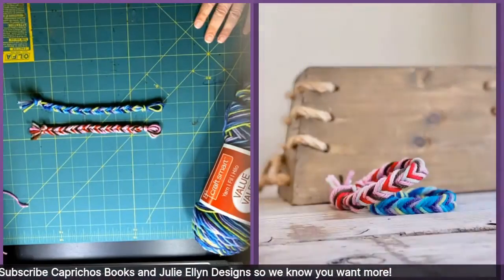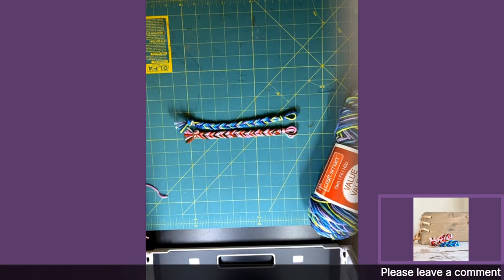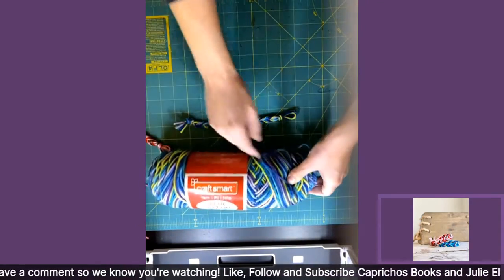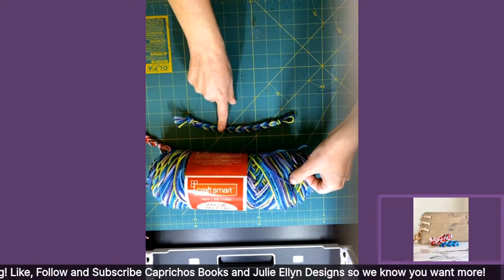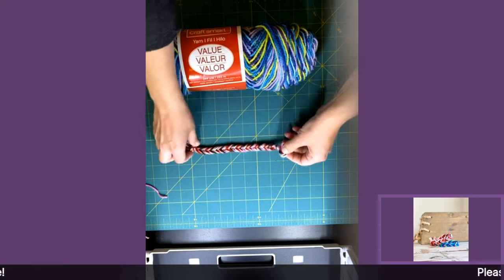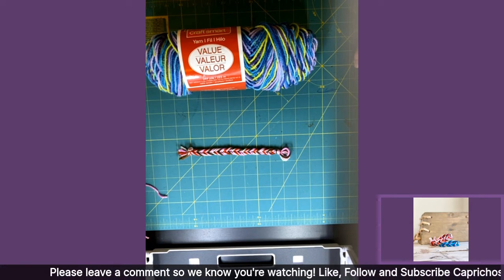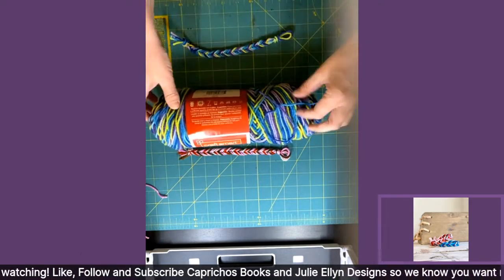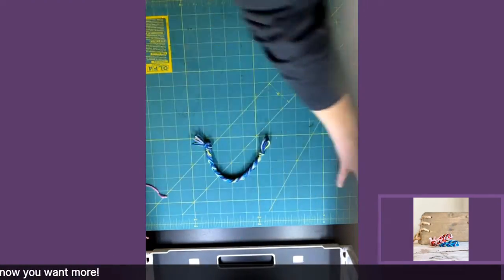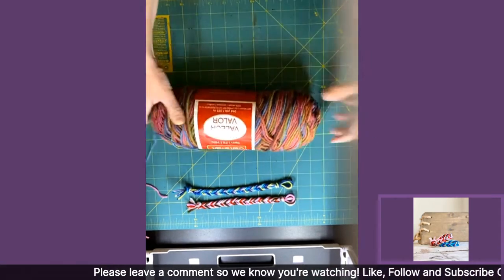So today, if you have a variety of colors that I have out right now, the two that I made as examples, I have one that I made with a variegated yarn. So I have this yarn. So it already switches the colors for me, which made life very simple. And then I have this other example where I selected one, two, three, four, five different colors. So again, it depends on how many colors you have available.